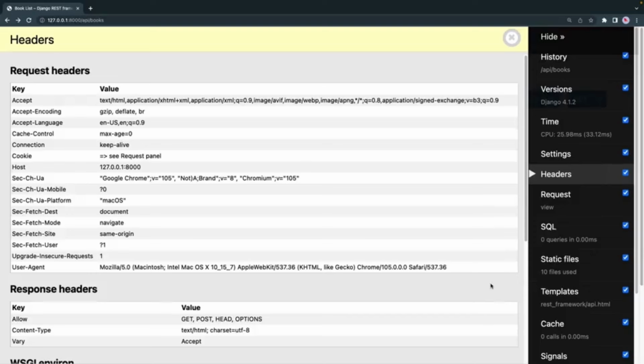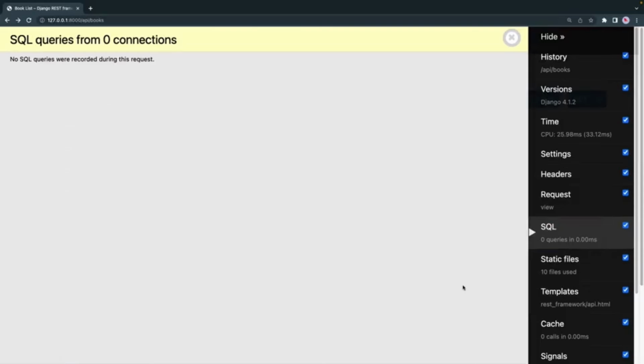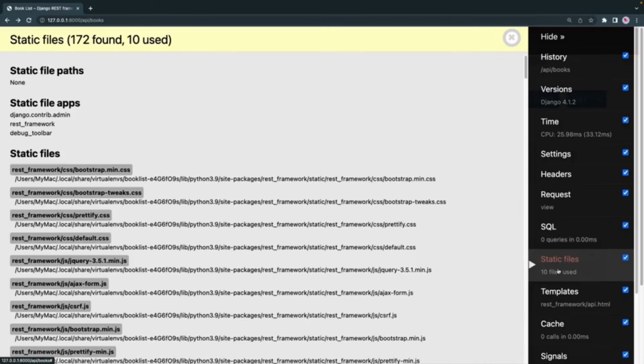The SQL section is one of the most useful sections in the Django debug toolbar. It shows the list of SQL queries executed for this endpoint. This is the place where you often check for performance tuning and optimization. From here, you can easily detect if more than the required SQL queries are running and then take the necessary steps to fix them. The Static Files section displays all the static files loaded for current requests and those used by the installed apps. Developers usually do not serve static files from API requests. Still, you should know about this.